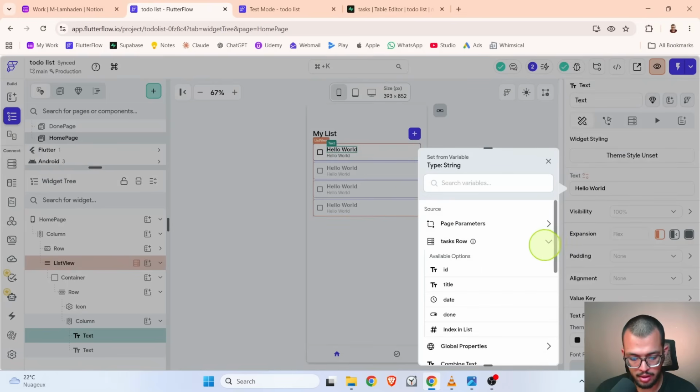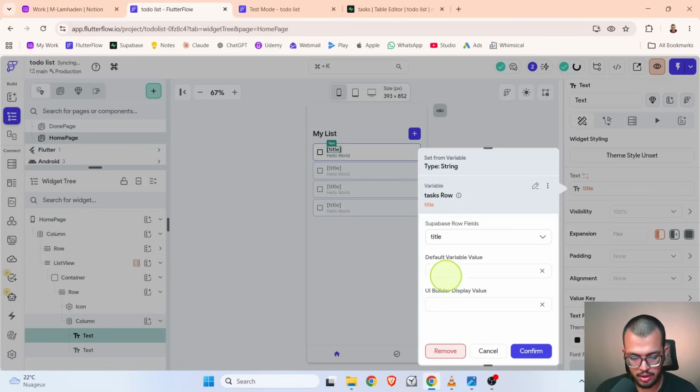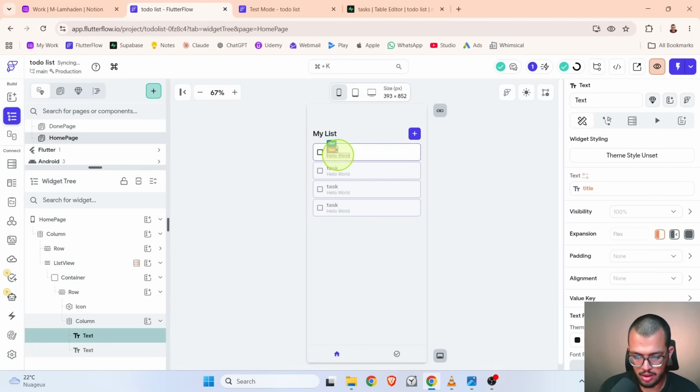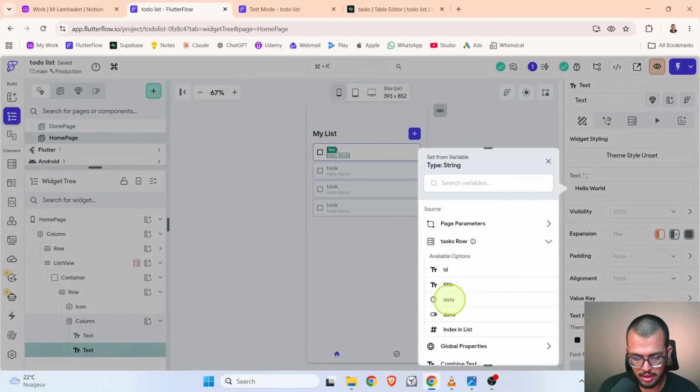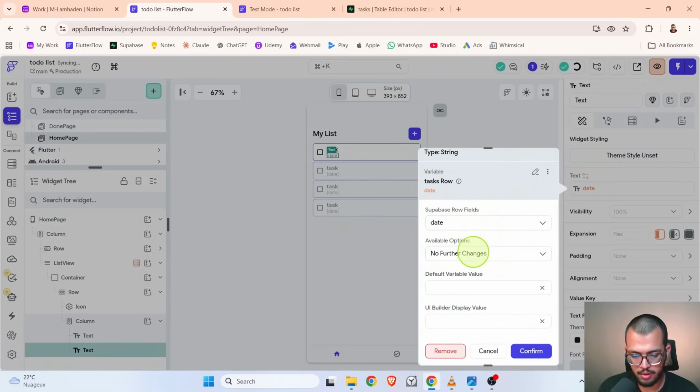So this is the table, and we can just choose the title. You can choose a default value to show you here. We can just say task here, so that you can see it. All right, click here and make it also, so it's going to be date, but date has some formats you can choose from.